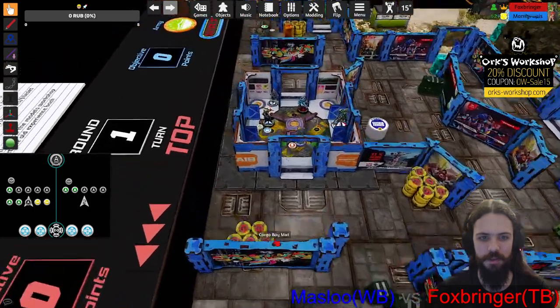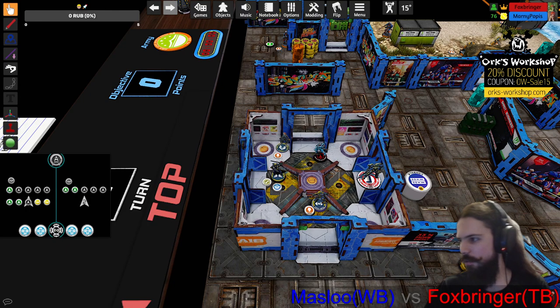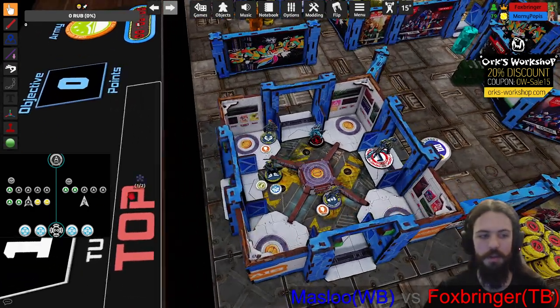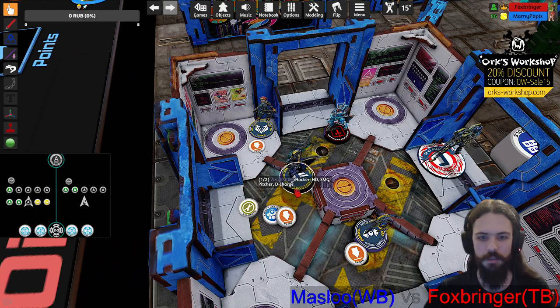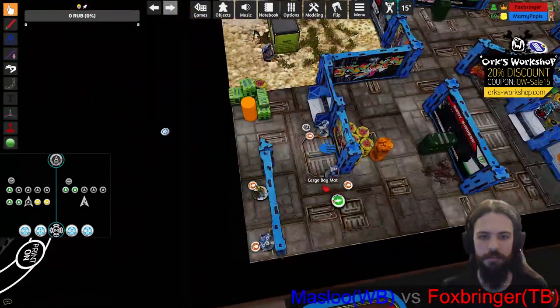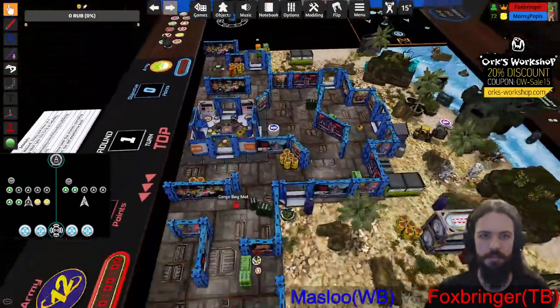Kappa, 13, and Wave Rider. Wait, no, Wave Rider. I need to check the build. 13, okay, the same. Yeah, activate the fire team. This one will go prone behind the pillar. I just spotlight this guy. Reset.